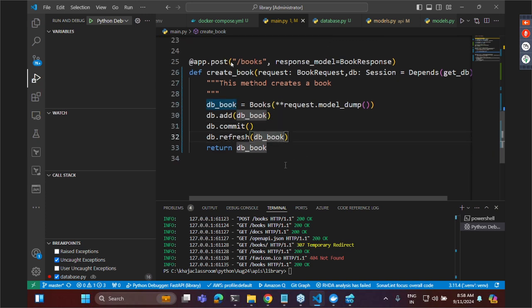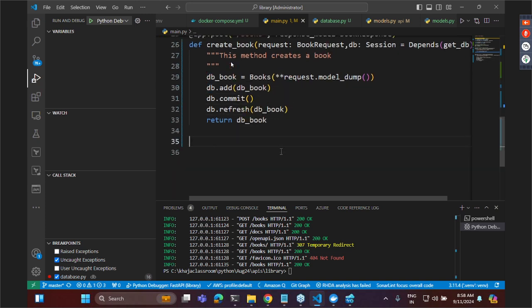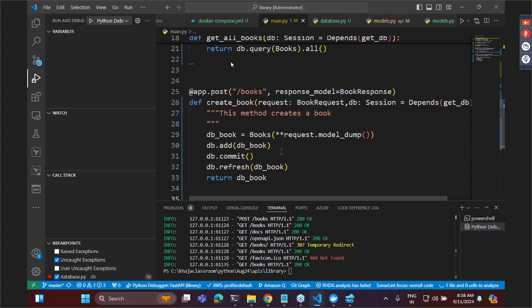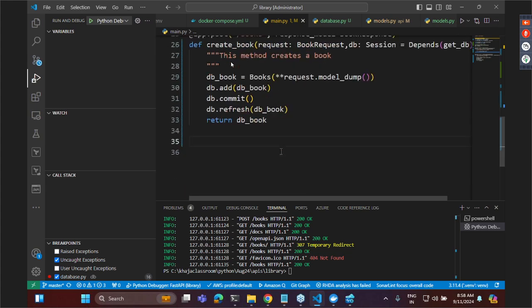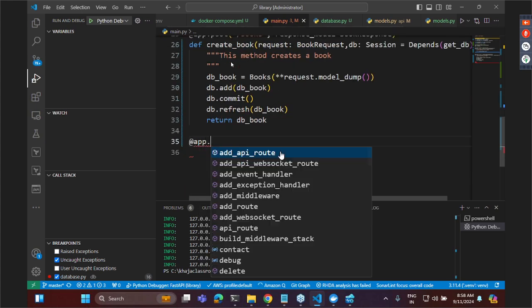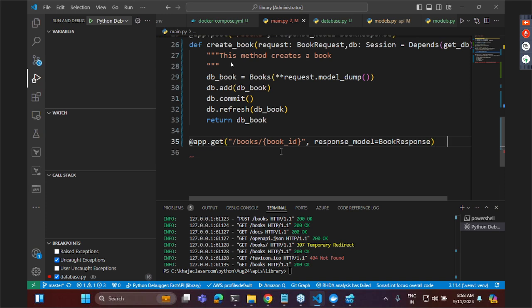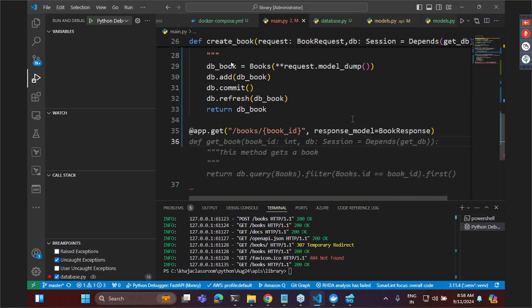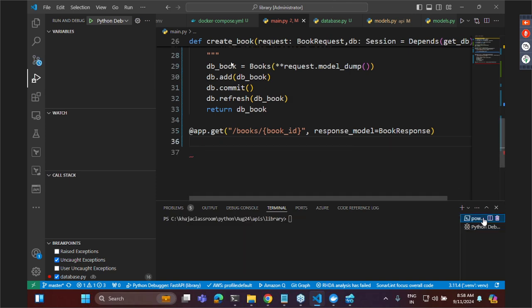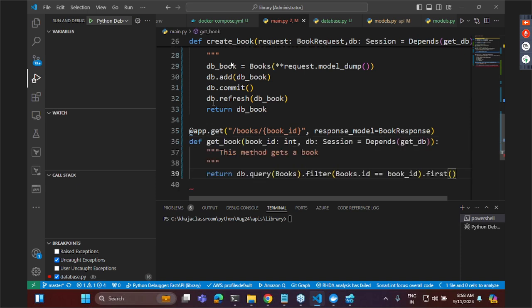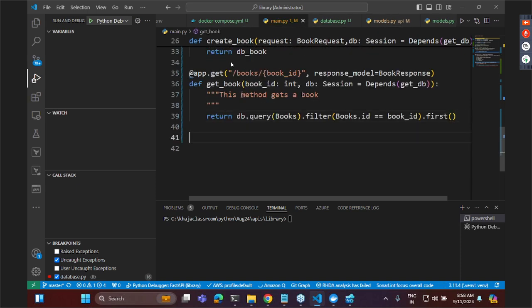Okay, now we have created the book and then, okay, let me go over here. App dot get, book/books id. Will this still debug? Right, done. Because once you write the methods, it is straightforward.